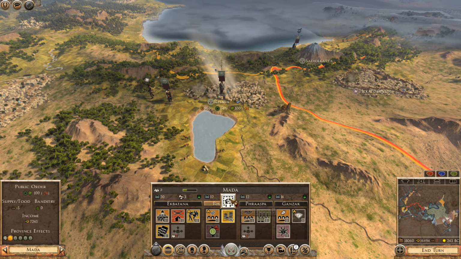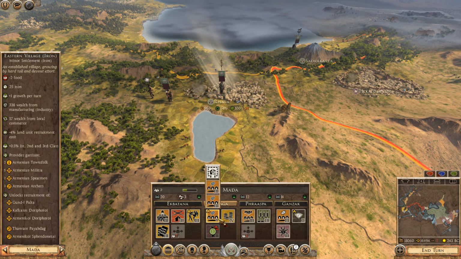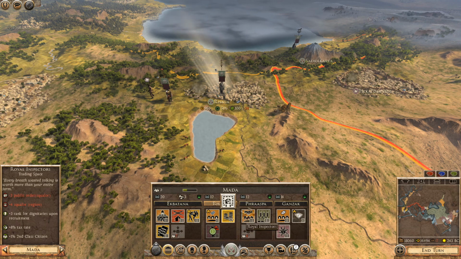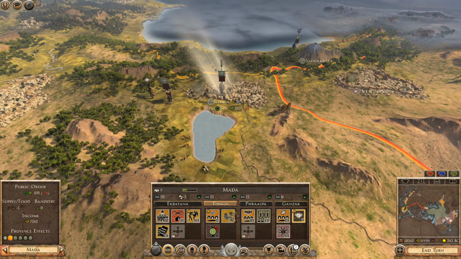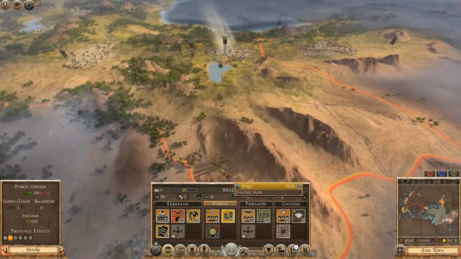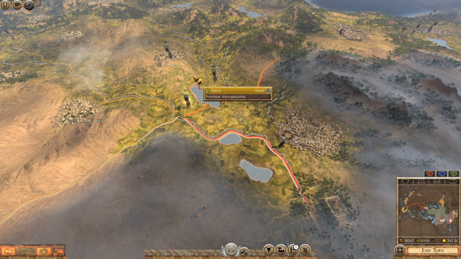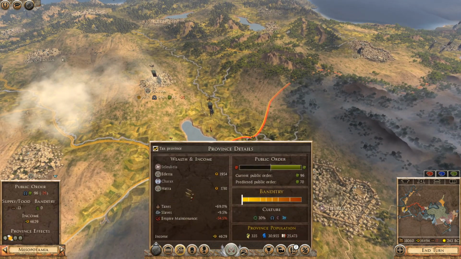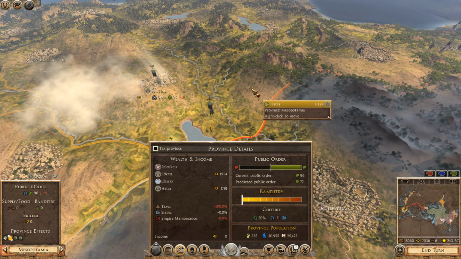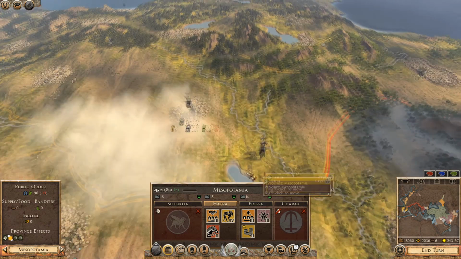Not exactly sure what that will be, but I will see how that works there. And we've got -7 food. Wow. It's probably coming from here. What we're going to have to do is untax here. Yeah, -13. We're going to have to untax here for the moment.